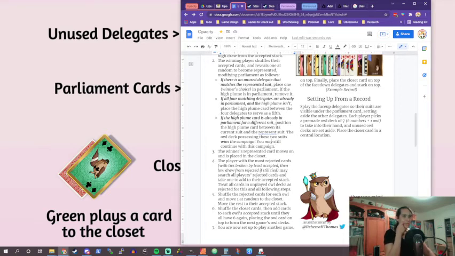You may still continue with this campaign. If the High Plume card is already in Parliament for a different suit, position the High Plume card between its current suit and the represented suit.